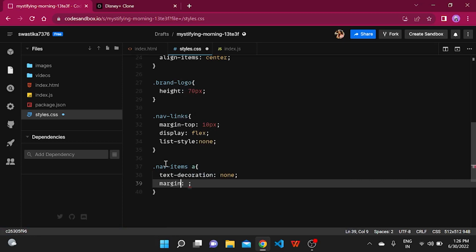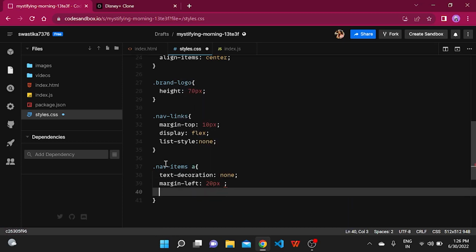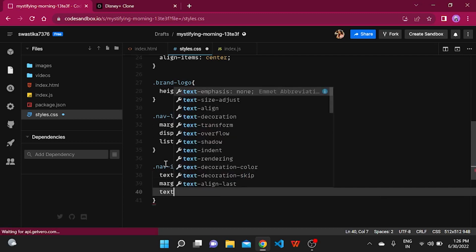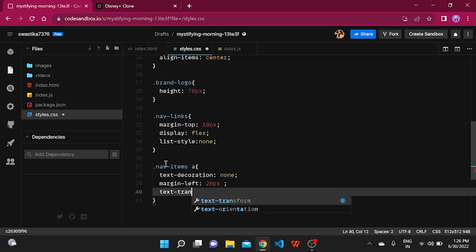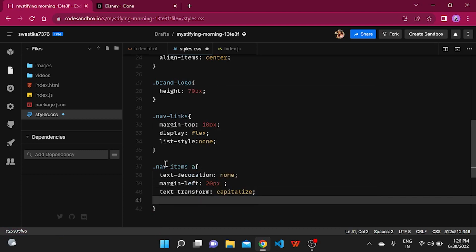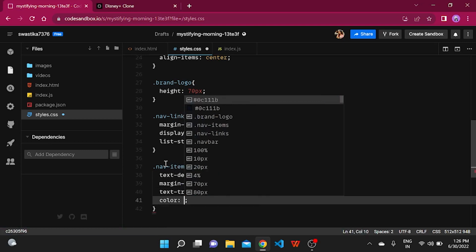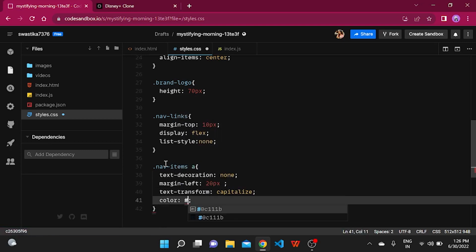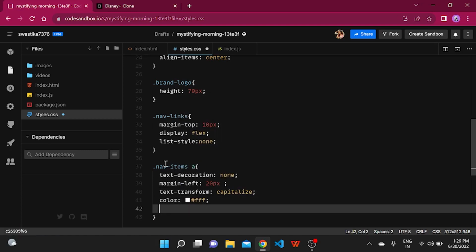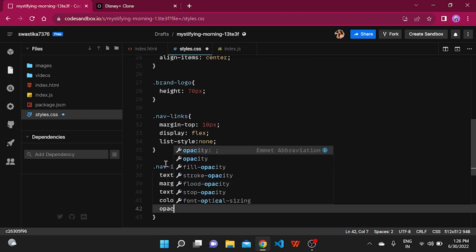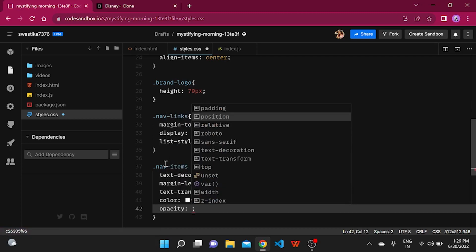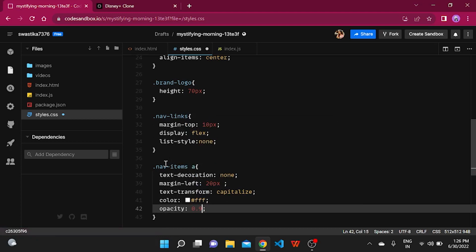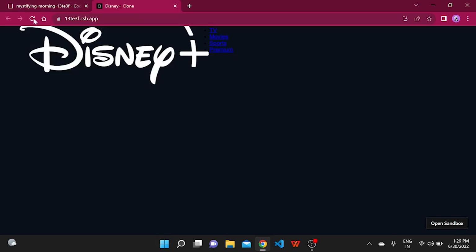After that, we'll set our left margin as 20 pixels, and our text transform will be capitalized. So even if I write something here that is not in capital letters, it will get capitalized by itself. And the color that we need right here is white. We'll also set the opacity here as, let's say, 0.9. So let's save this and let's look at what we have.